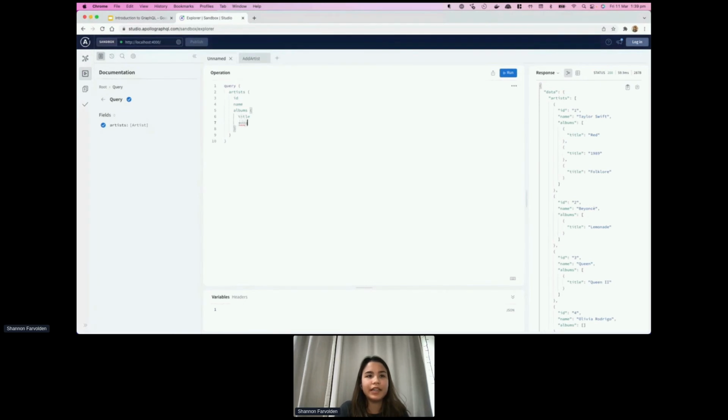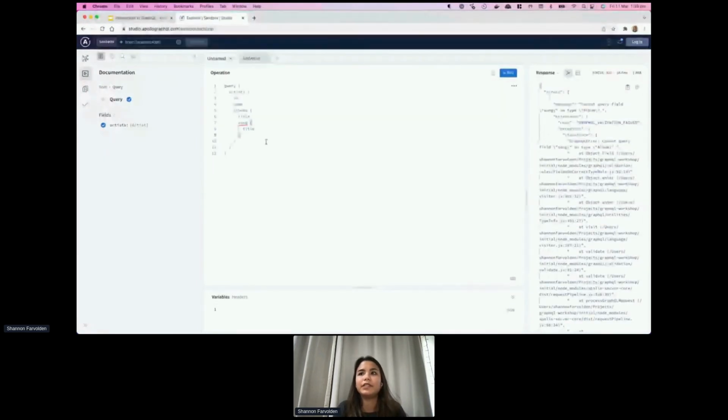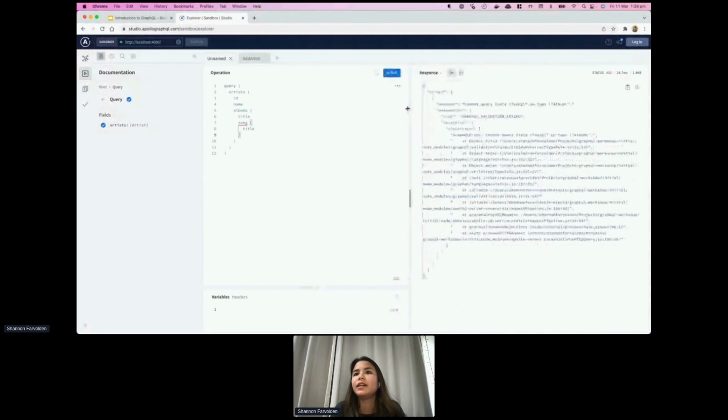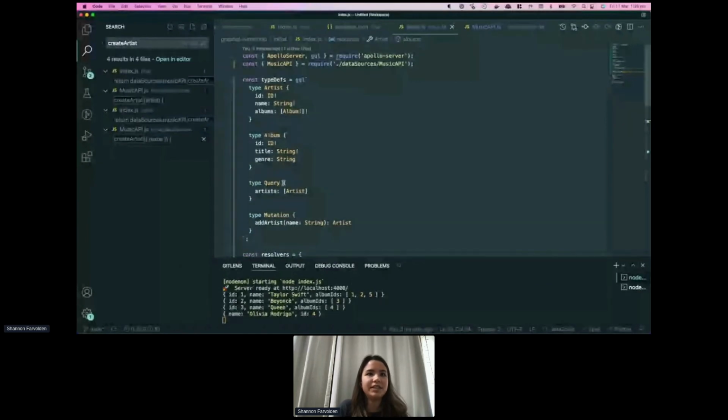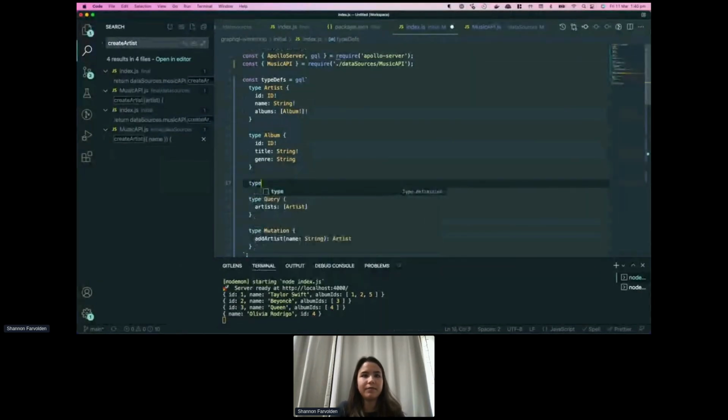So if I type in song here, remember our initial feature request was we want to be able to show the song title with some information about the time of a song or top favorite songs. So if I query title here, GraphQL doesn't know what this field song is. And these error messages are actually pretty useful for us to read. It kind of defines what is going wrong. So cannot query field song on type album. So we know we need to go back to our definitions, and we want to add a type for song.